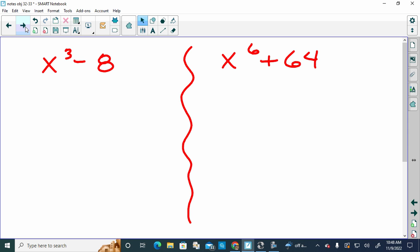We're going to try 2 of them before we actually go into the problems. So x to the 3rd minus 8, and then x to the 6th plus 4. To plug into the formula that we just had, I need to figure out what my a is and what my b is. So we're doing the cube root. If I cube this, I'm really just dividing this by what? 3, right? Just like the one we had on the previous page, this was really 3 times 1/3. So I'm really just dividing it by 3.